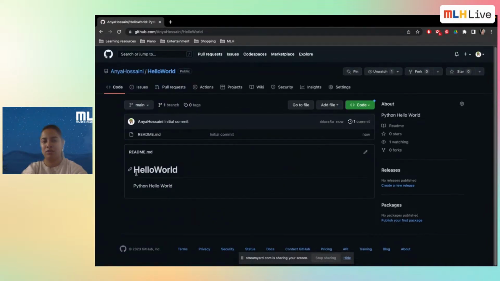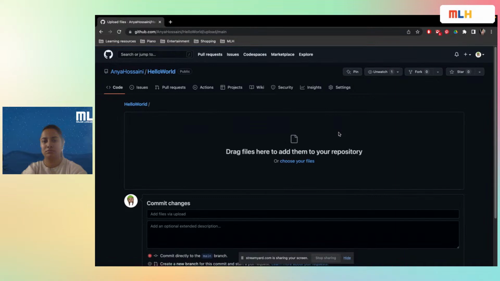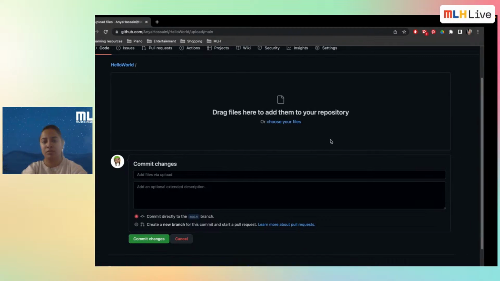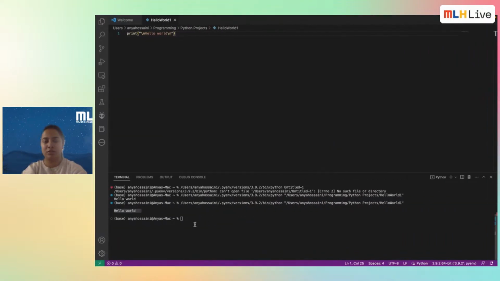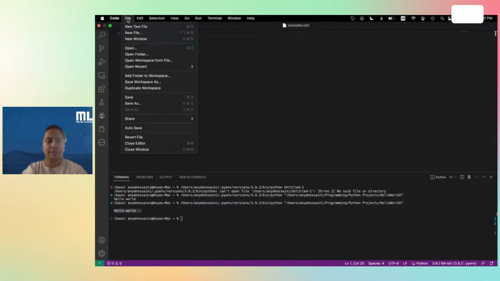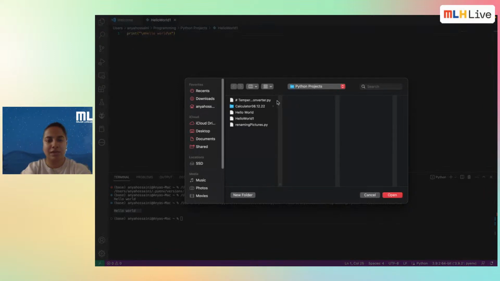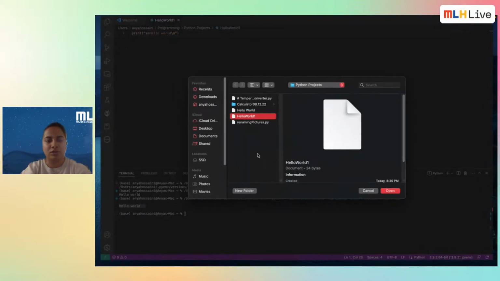All right, and in our readme file, we just have hello world, and we have what it says, Python hello world, and this is what it's going to look like for everybody. And we can add in our file, and we can upload it. So we can either drag a file here, or we can choose from the computer. So we're going to see where this hello world is stored, and it's stored in our Python program. So we're going to pull it out from there. And we're just going to open it up. We're going to open up the source path of it. And it's right over here.